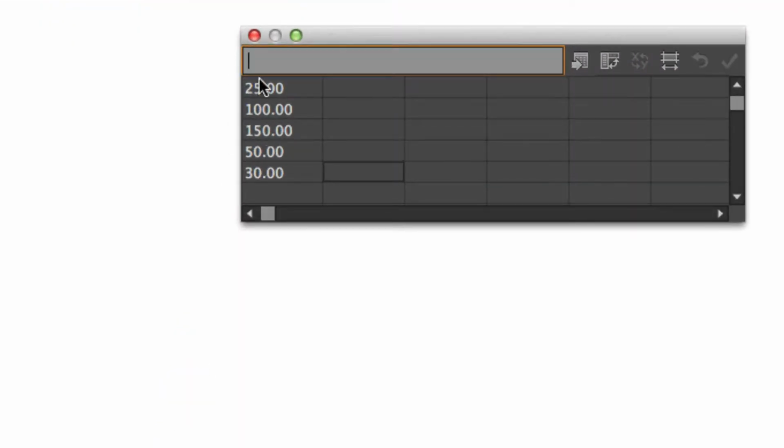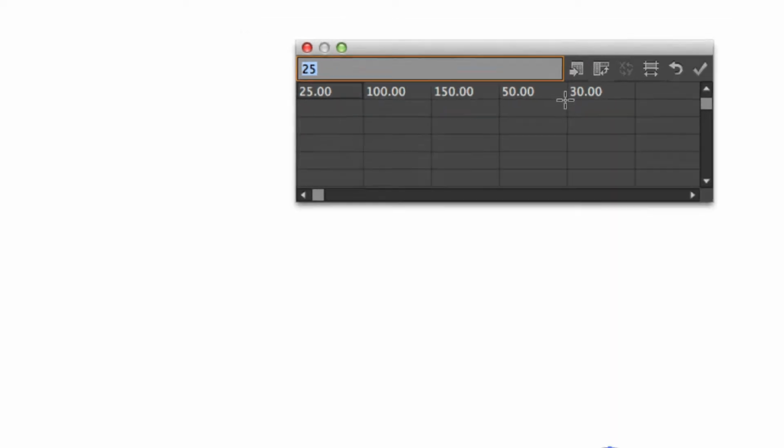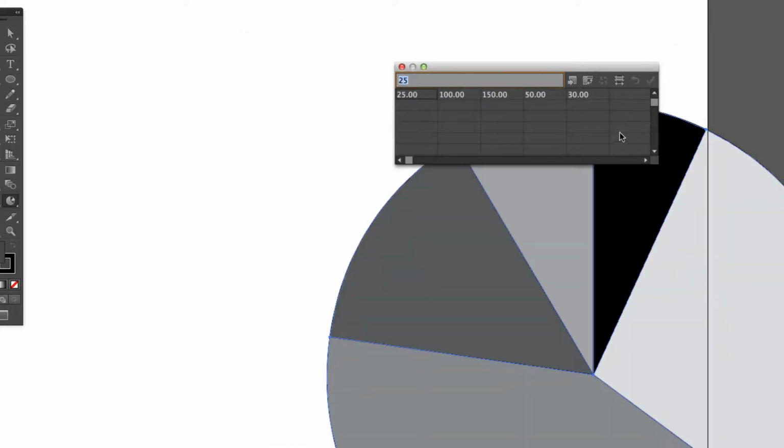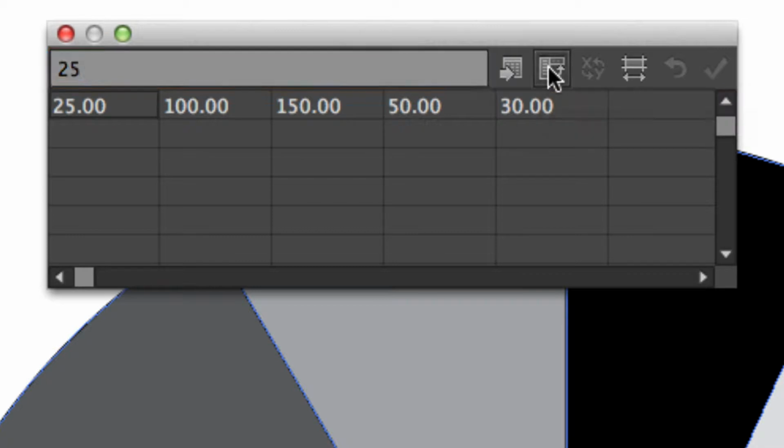If you accidentally type your figures in the column as it is, or the individual rows, if you need to swap it, you can transpose right here, and that will swap everything to here. Now with them going across here, when I click check, this is what I get. This is closer to what I want. Illustrator transpose is this button right here. We'll swap it back and forth from there.